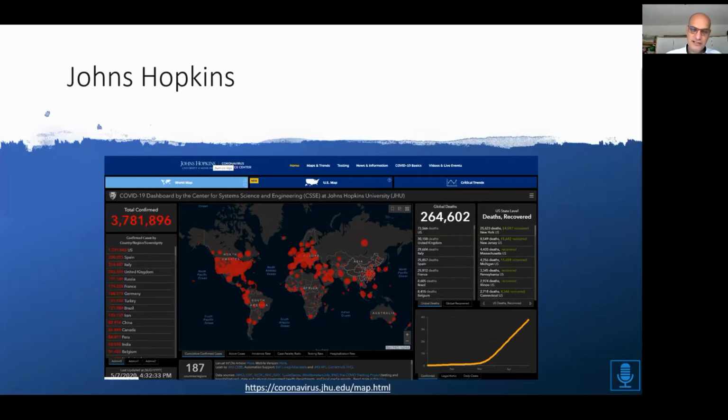And that's also a nice thing. When you have these kinds of dashboards, you can learn how people use it. You can learn what kind of data is in there. You can learn how to better display the data. And that is just an example of the iterative nature of how visualizations evolve. Just like the flatten the curve concept diagram, that also evolved over time as people were understanding how they could better get the message across. And the same is true with the Johns Hopkins dashboard.